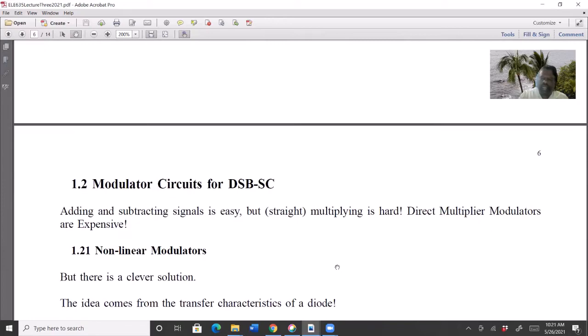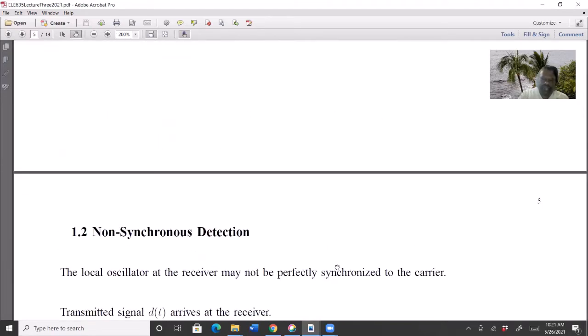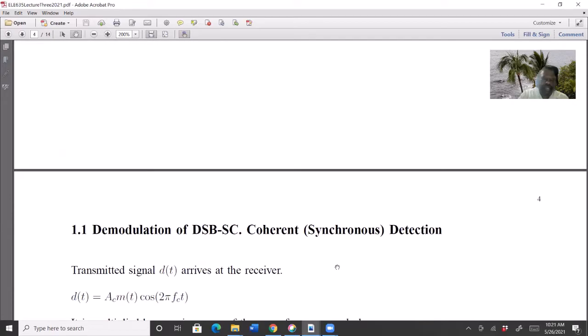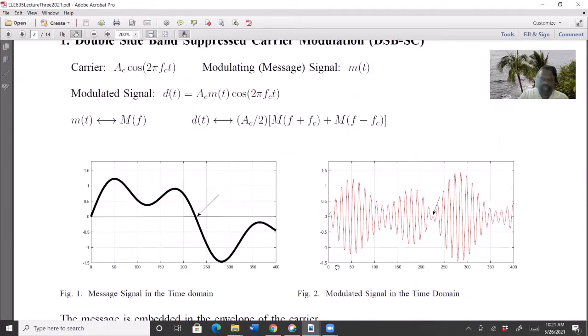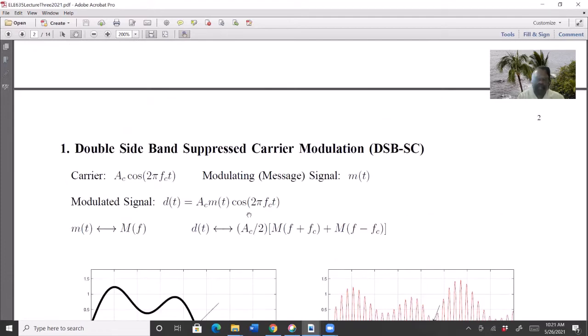Now, earlier when we started, I just said DSB-SC means take the message signal and multiply by the high frequency carrier. But how are you going to multiply? So this is very important. When you build electronic circuits with transistors, op amps and so on, some of you may have realized adding two signals is very easy. For example, you build an amplifier. Let us say you have one audio signal, your CD or someone talking, and you want to amplify it. You just connect it.